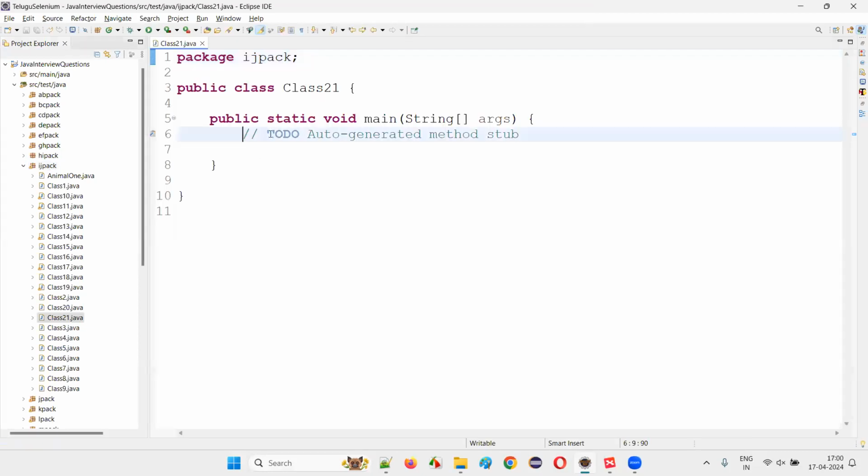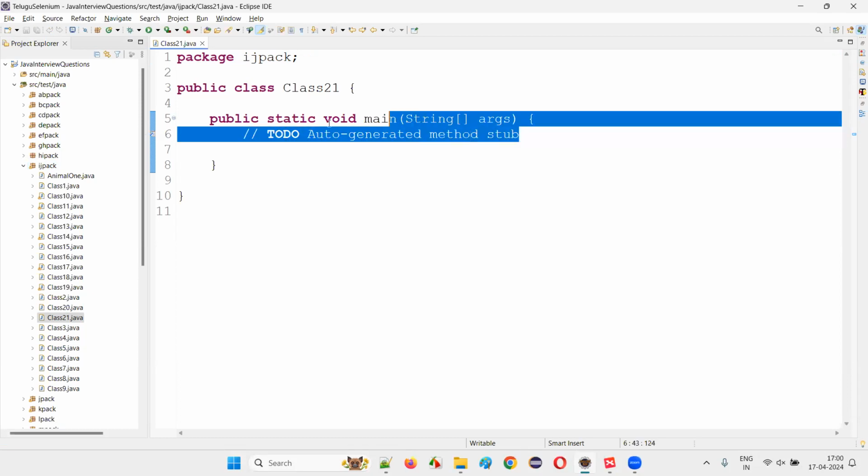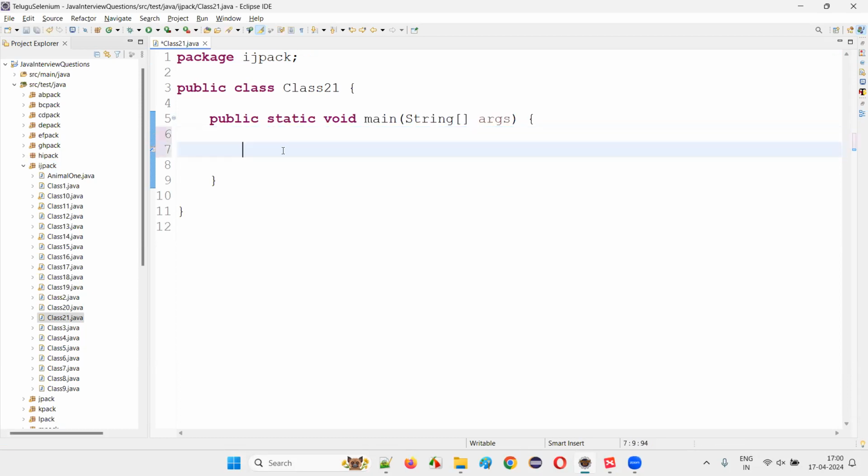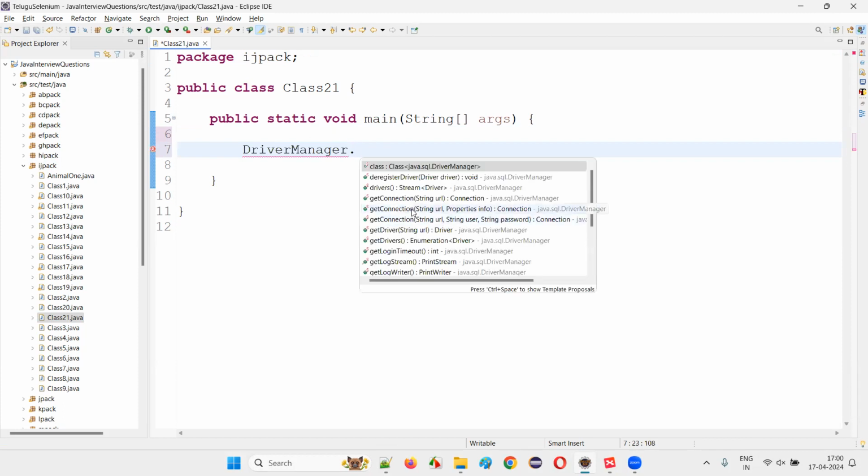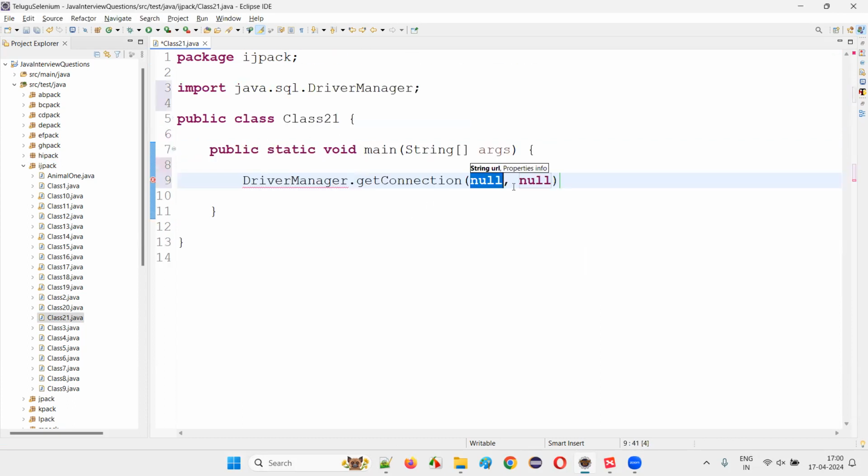Now, in order to make the Java program connect to a database, let's say MySQL, we have to write this code: DriverManager.getConnection.